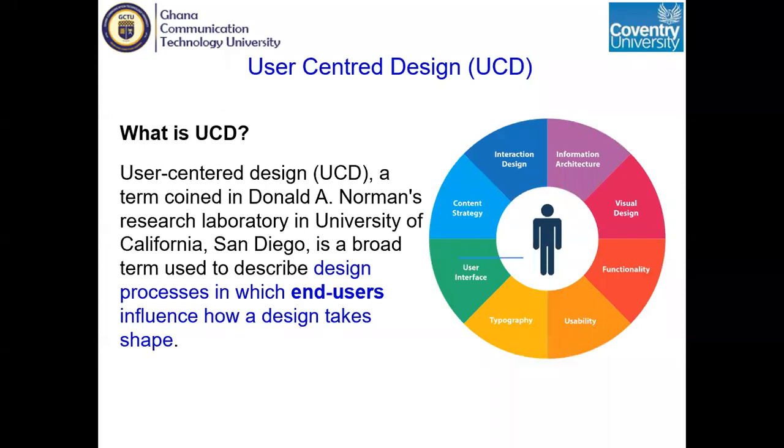So when we say user-centered design, we are talking about something that we do that puts the user at the center. So putting the user at the center means everything revolves around the final user of your system. So when you are designing, you're not designing a thing to please yourself. Sometimes we can look at the thing and say, oh, this is nice. It's not about you, the person designing. It's about the person who is going to use it.